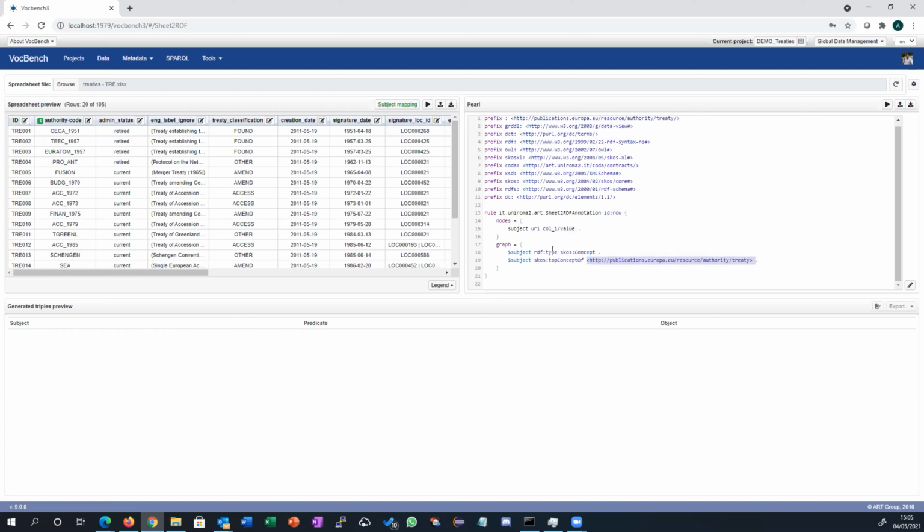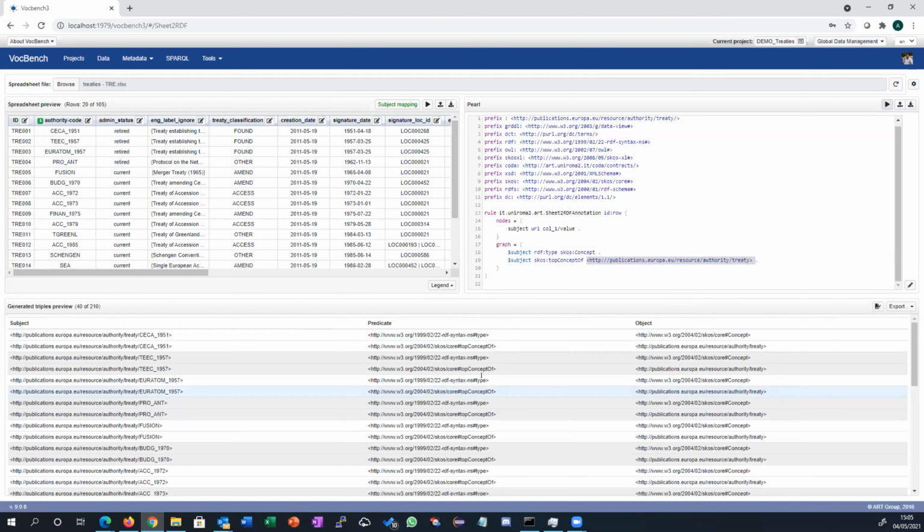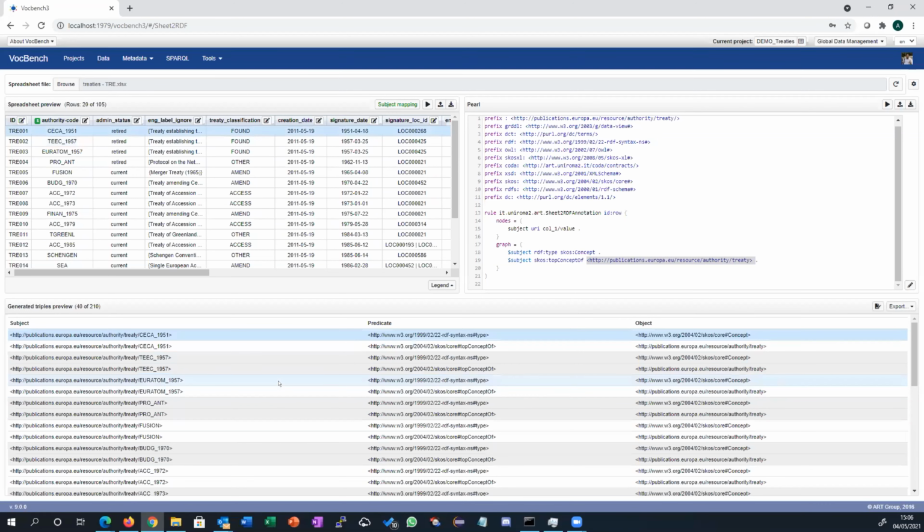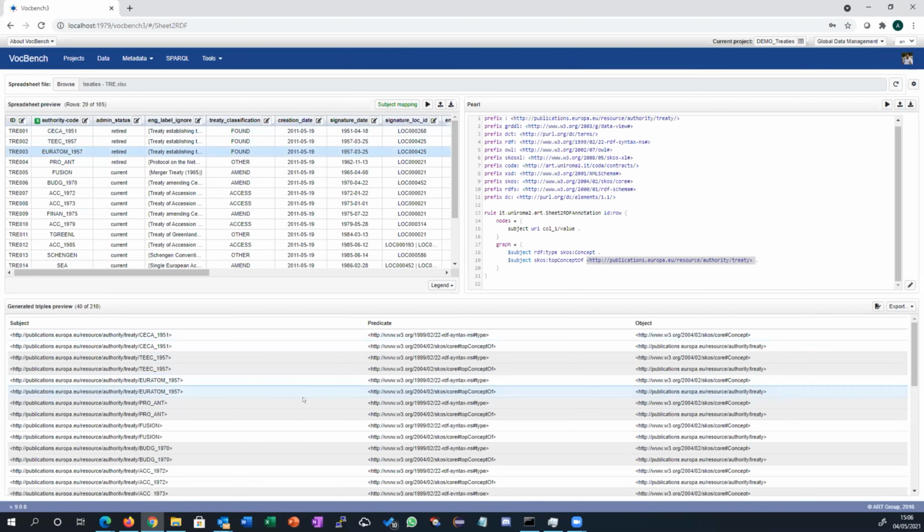So even here, it's quite intuitive. In any case, we prefer to create a wizard so that you might even skip the part related to the transformation. So let's see what happens when we run the transformation. These triples have been created. You may see that there are different colors here because each switch of a color represents a new line in the original spreadsheet. When I click here on any triple, you can tell which line it comes from.